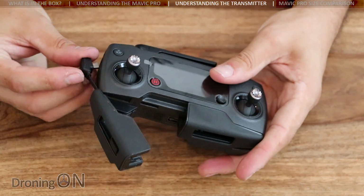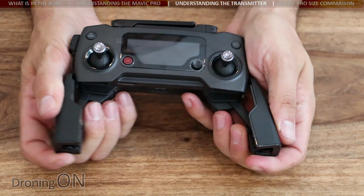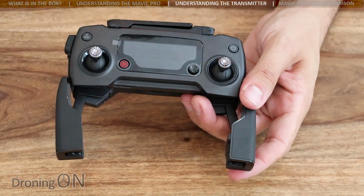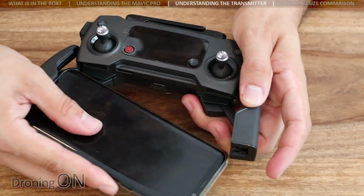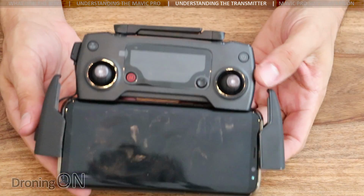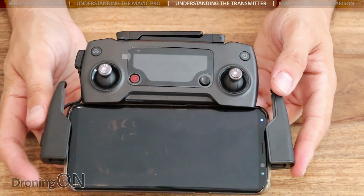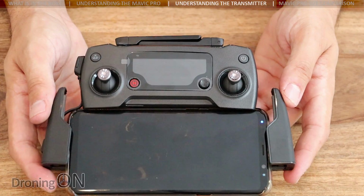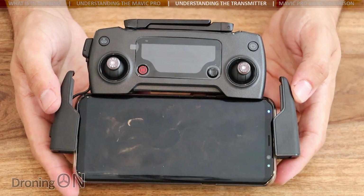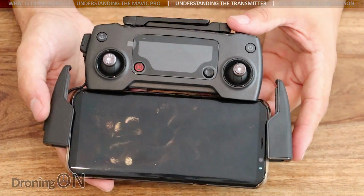you'll be using. So cable aside, these lovely articulated arms fold out like that, and then they pivot as well. And the idea there is that you sit your smart device inside here, and then you squeeze those shut, and it holds your device nice and firmly in place. Now this is a Samsung S8 Plus, a gigantic mobile phone, and it fits that quite comfortably. But a lot of people do use tablets, and there are some accessories which let you fit a tablet in here as well.